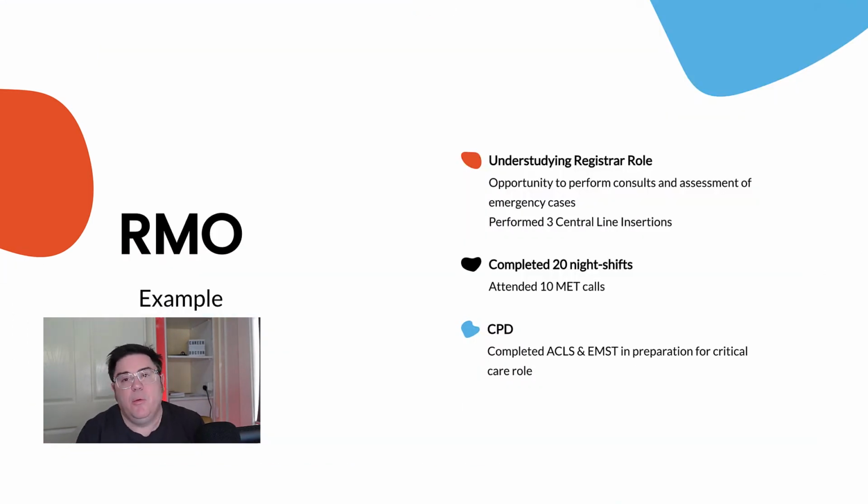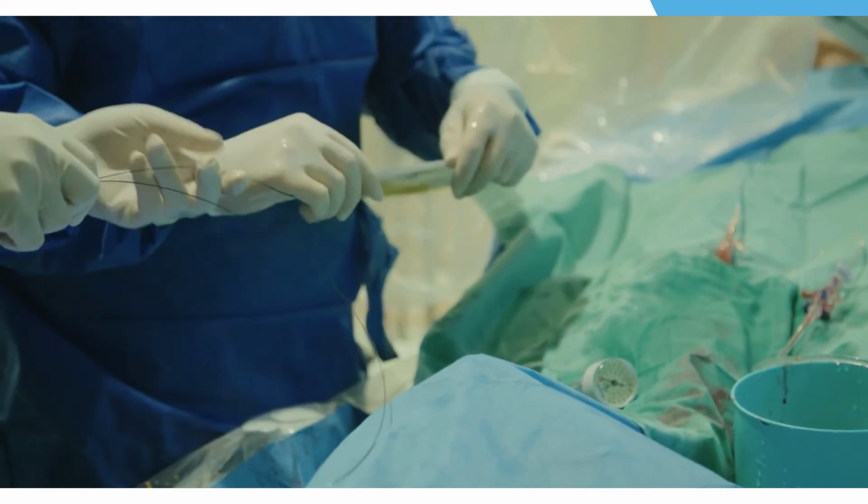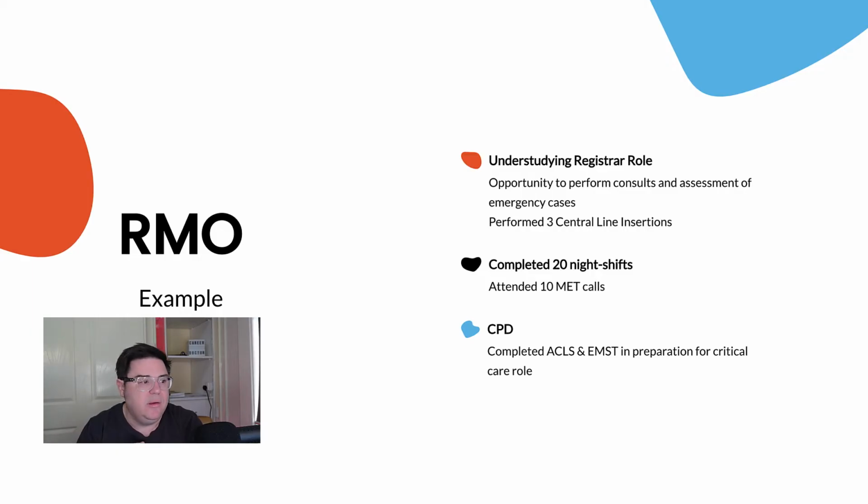So a final example here from a resident medical officer. Now, resident medical officers are often trying to progress to specialty trainees, i.e. registrar roles. So think about what competencies as an RMO, if that's you, you're demonstrating that show high entrustability. This might be the fact that you've had some opportunities already to perform consults, which is a key role of a registrar, or maybe you've done some of the procedures that the registrars are required to do. Then talk about them if you're trusted to do those. Think about the activities you do in the hospital that require the most from you in terms of independence and responsibility. So that might be the night shifts.